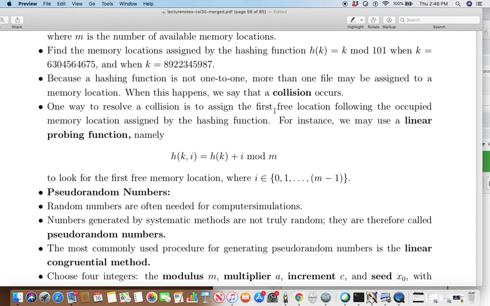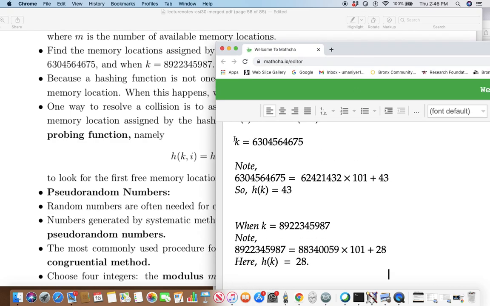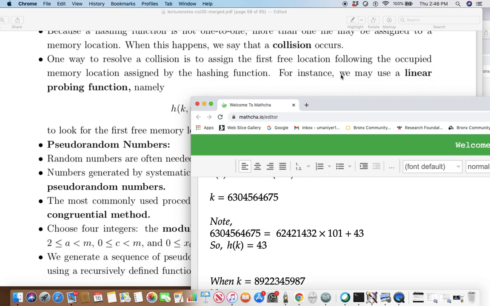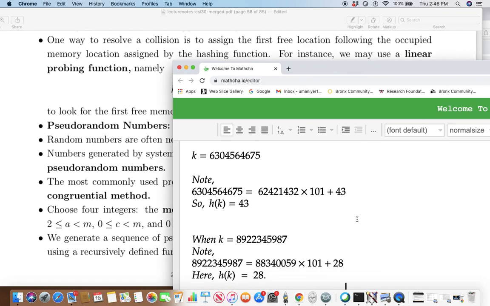What do you do then? You assign the first free location following the occupied one. So you see, now here I have two keys. One gave me location 43, the other gave me location 28. So I have occupied only these two locations. Suppose I have yet another number which takes me to the same location as 43.